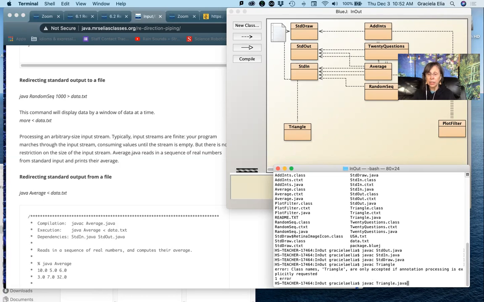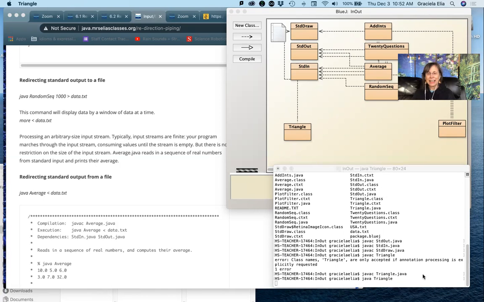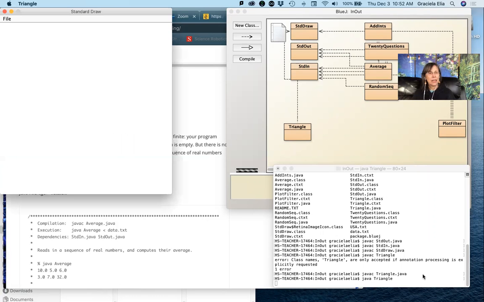When you compile, you always need that .java. Then I'm just going to do java Triangle. This should give me that particular image. There you go. Once you're here, you're ready to work on this. We're going to do it together.